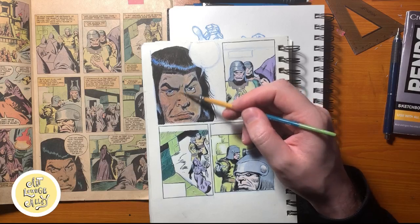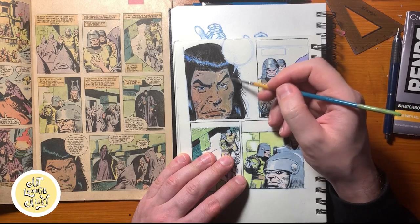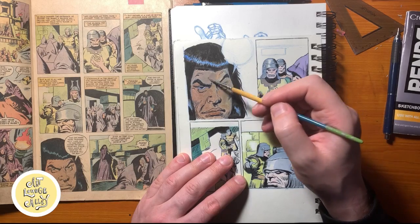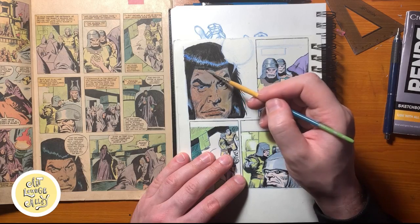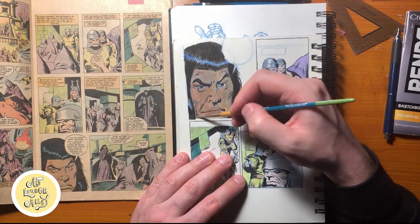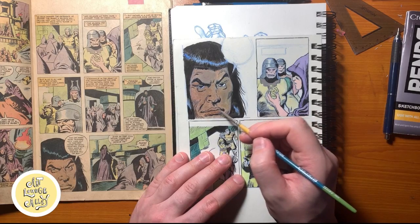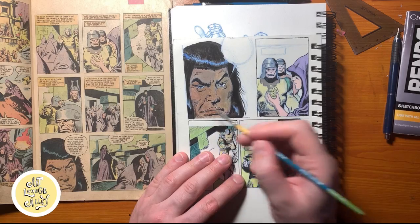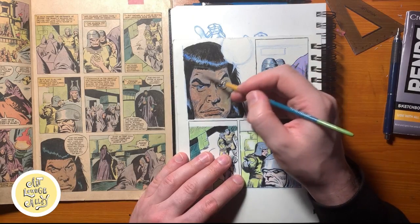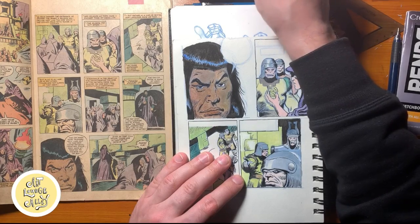But yeah, just adding a hint of water, just a tiny droplet, allows the colors to be a little bit more diluted and more transparent, which isn't something that I saw with watercolor. Watercolor has a little bit more of a pasty quality to it, so even if you add water, it still will cover up the black lines and the black details, which is driving me a bit nuts, because it just left so many areas with these white marks, borders, because I was trying to paint around them to keep the detail around. But with this little trick, I'm actually able to retain some color in those details.